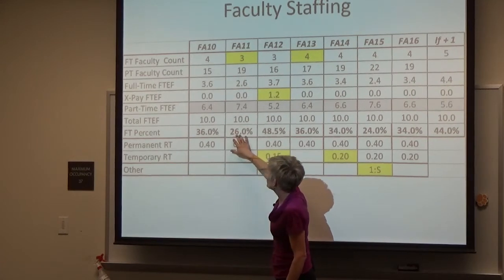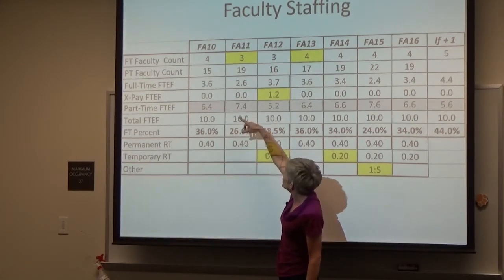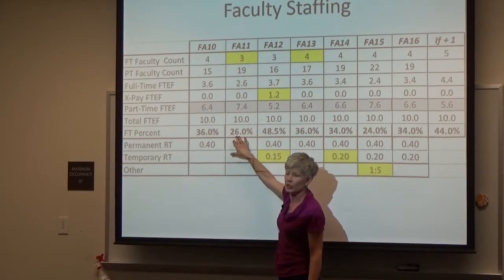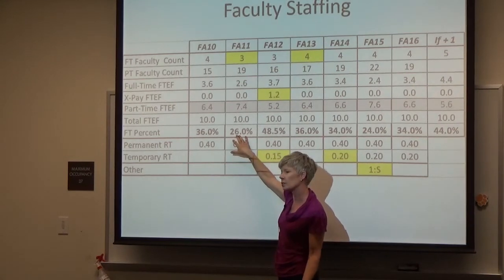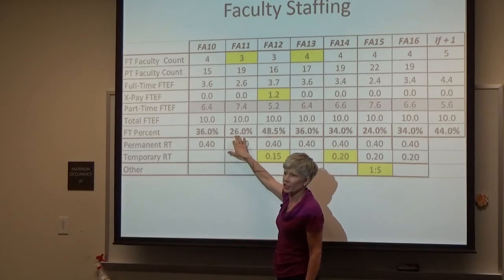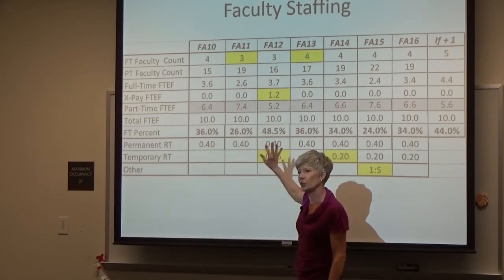So this decreases the full-time percent. It's a fairly small department, so when we change 1.0 on these numbers, we actually get a 10% change in this. All right, so a really big department, you could take one faculty member out, and you aren't even going to change a percent or two. So it's going to depend on the size of the department. I picked a small one so we could see these effects.